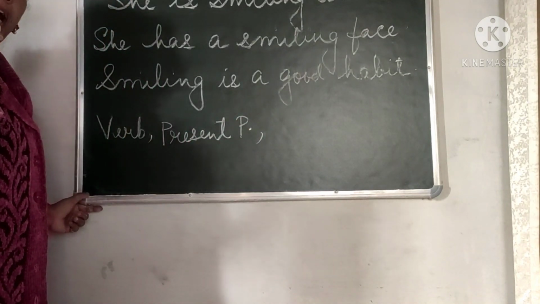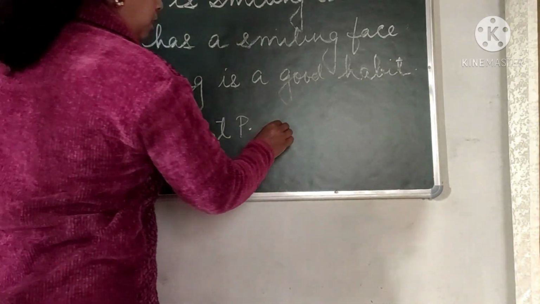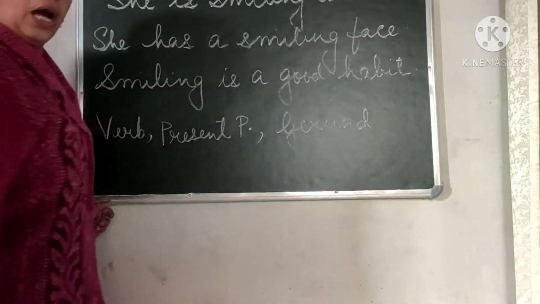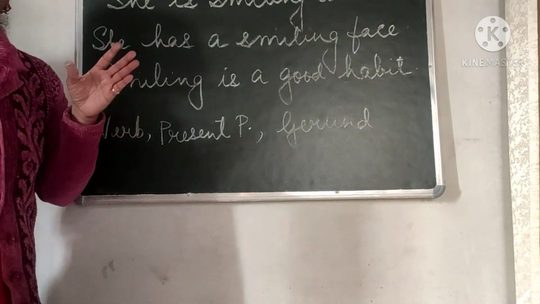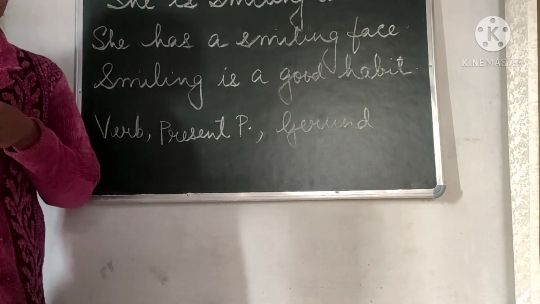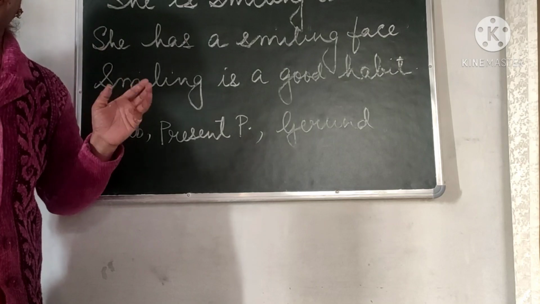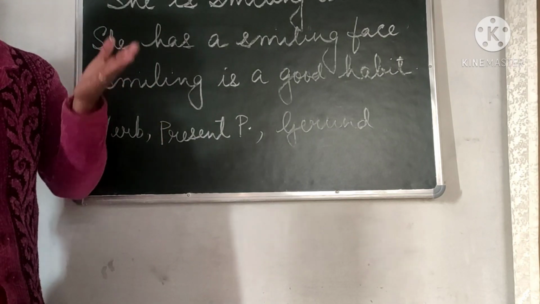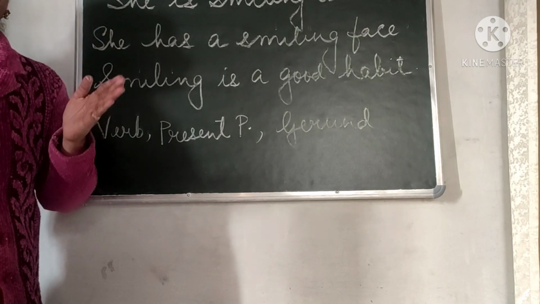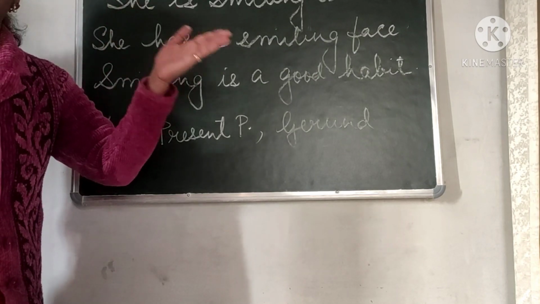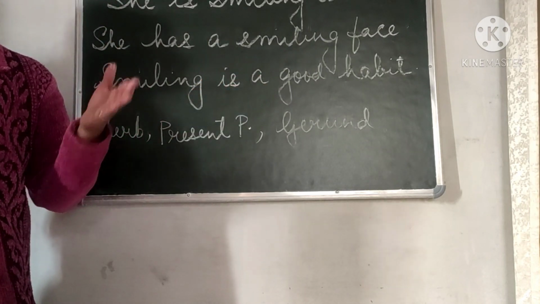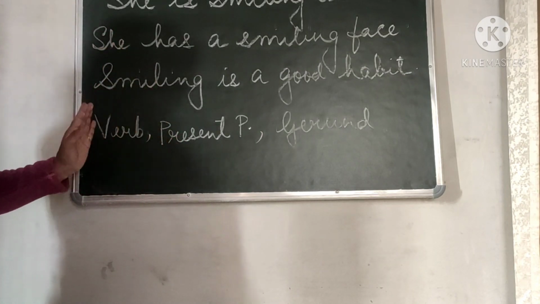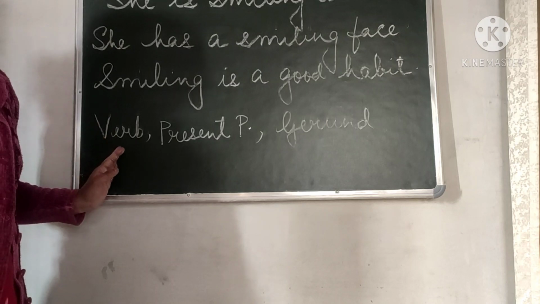And then I will be identifying it as my gerund. Because one gets confused between the present participle and a gerund, because both are having a verb in the ing form. So we have to identify when this verb in the ing form goes as a gerund, when it is considered as a present participle, and when shall we consider it as a verb.